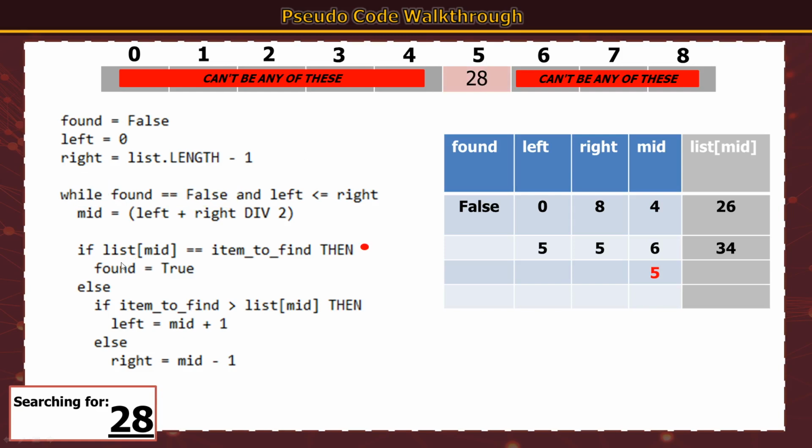So we come down to here, list mid. So we go to mid, it's 5, so we're going to look at 5, it's 28. So this is now 28. Well, 28 is equal to 28. We're getting somewhere, okay? Now this condition's true because 28 is in fact equal to 28. So found becomes true, and you'll see that we've updated the table to true. And that's basically how the pseudocode will work for a binary search. I hope that's helped. Feel free to slow it down and have a look yourself if you need to, okay?